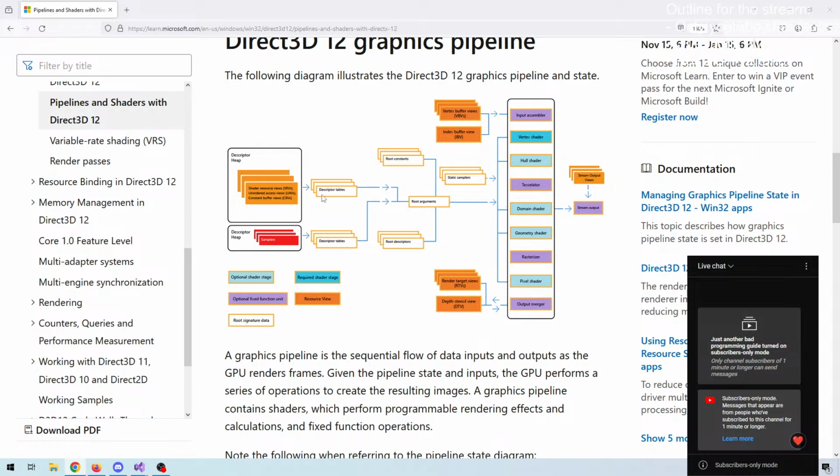We could also define tables of several resources stemming from a descriptor heap. We saw a descriptor heap in terms of the swap chain, where the swap chain had its render target view descriptor heap. It was basically a table of references to the render target views with CPU and actually GPU addresses.